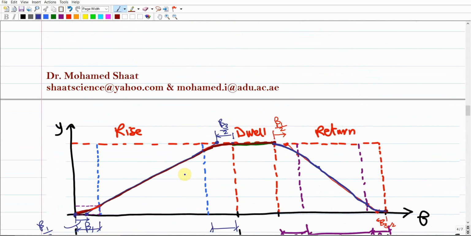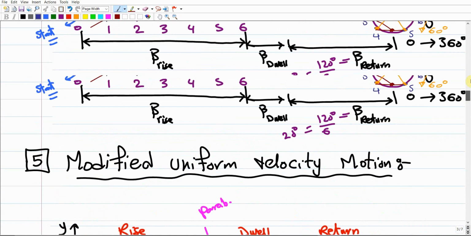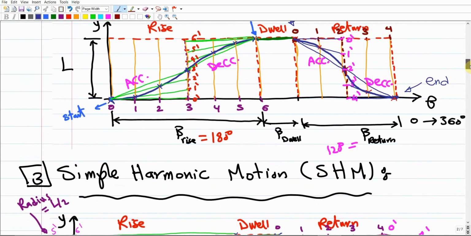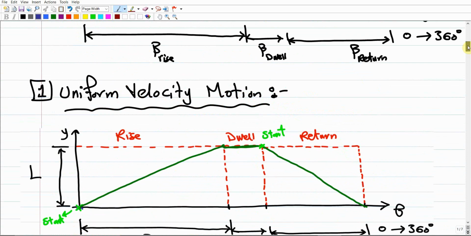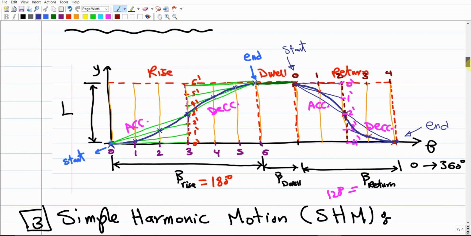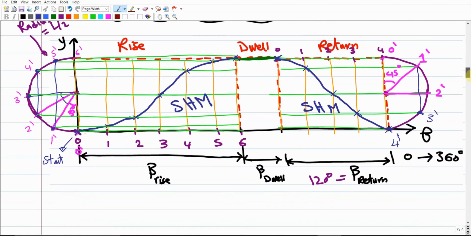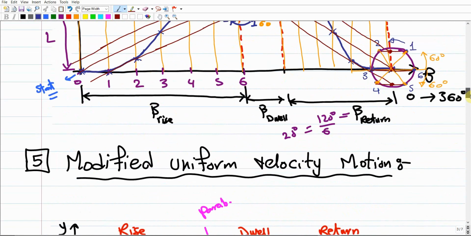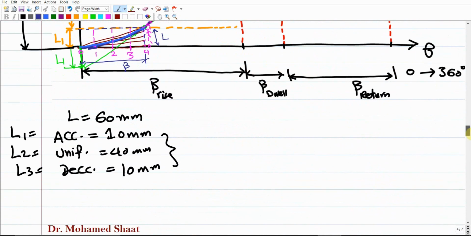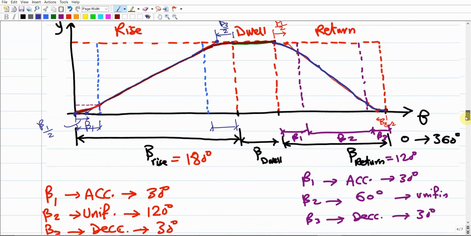So this is how we can do it graphically. This is the main objective of this video today, to show you this whole procedure. You have to practice these things, and try them by hand, right? At home and in the homework. It is very important to try these by hand, so you can practice how to generate these different types of follower motion and represent the displacement diagram for the follower motion. You have to generate this graph very accurately, because you're going to use it afterwards to come up with the profile of the cam, and this is what we are going to discuss in the next video, right? But for this video, the objective, as I said, is just to show you how we can represent these different types of motion graphically, and to explain these procedures as we did through this video.